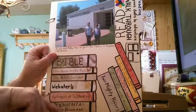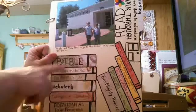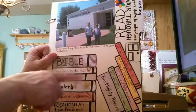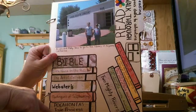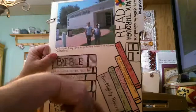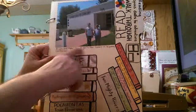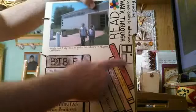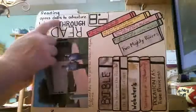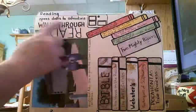And then I made these books here. You know, things that the girls might read, Little House on the Prairie, Pocahontas, some other ones about other women and that. And I wrote, Christy and Abby love to go to the library in Tacoma, California. And I titled it, and here I have a door, and you'll understand why I have the door here. I wrote, reading opens the doors to adventure, walk through. And then I have the word read. And I had to add a flower. I added, which you can't see it, a little flower there.